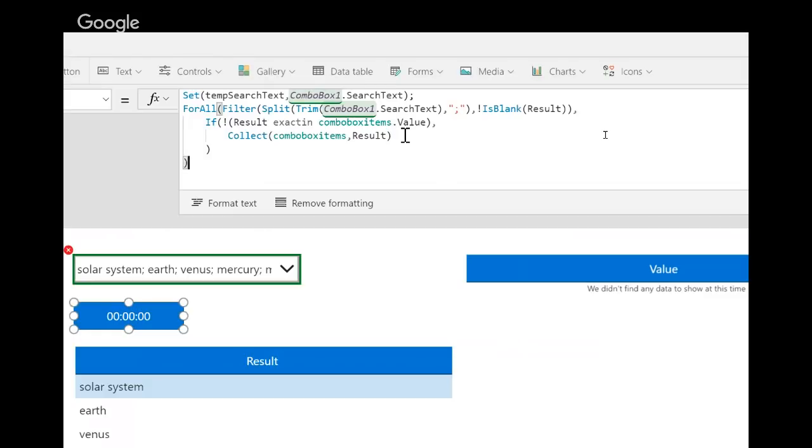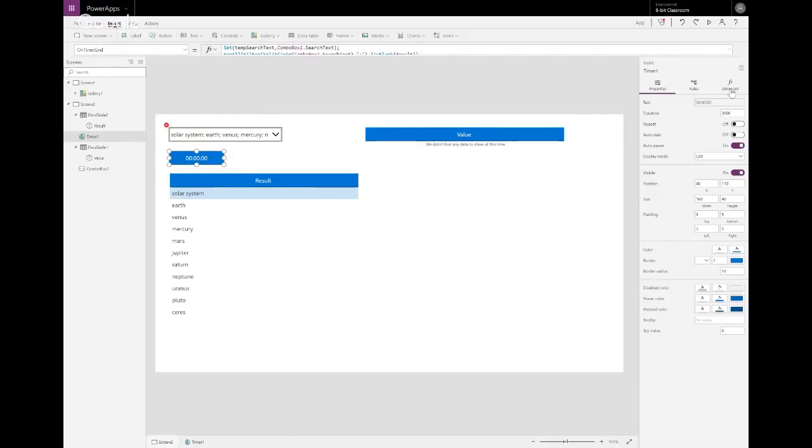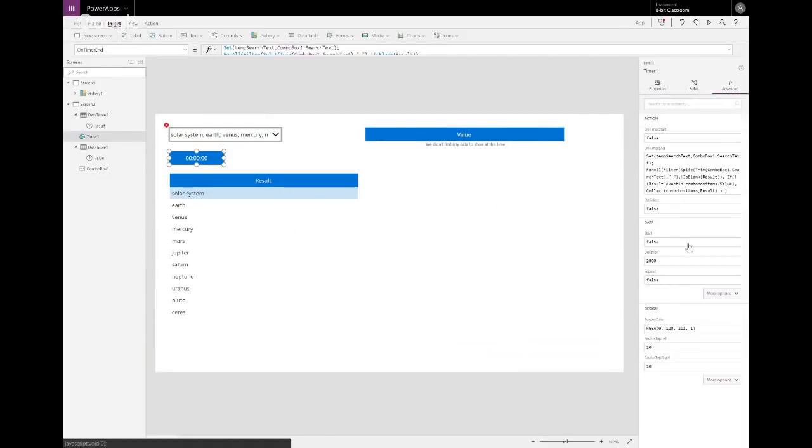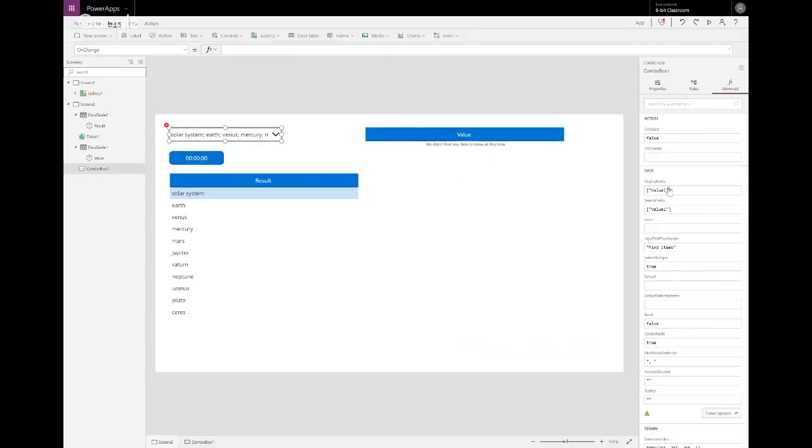Okay, that's the gist of it. And then for the sake of time, I'm not going to go into too much detail on how to get this timer to continually go. Let's hop on to another feature just to maximize the time that we have. I don't want to spend too much time on any one feature. So that's the basic idea. And then, maybe I should finish out one more thing.